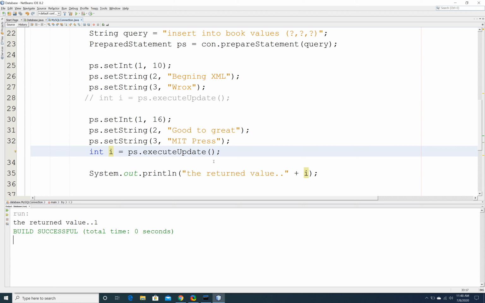I end this lecture here, and when I come back, I will be providing a graphical user interface for entering a book's record, and then let us see how the GUI will be integrated with JDBC, so that you can see a mini project working, right?